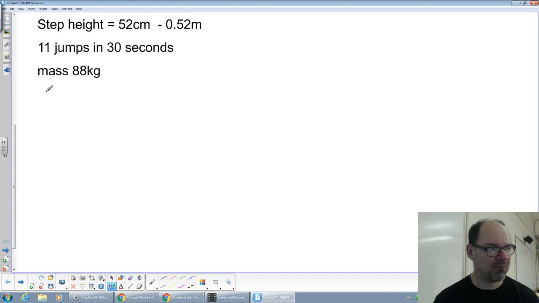Sometimes people do this jumping upstairs or climbing stairs. Running stairs is another way you can do a power test, or running on a ramp. If you have enough stairways to run up, you could see how long it takes you to run stairs. And for each stairway, you measure the height. So there's another way you can do it if you have stairs in your school. Okay, so let's say step one, calculate the total height.